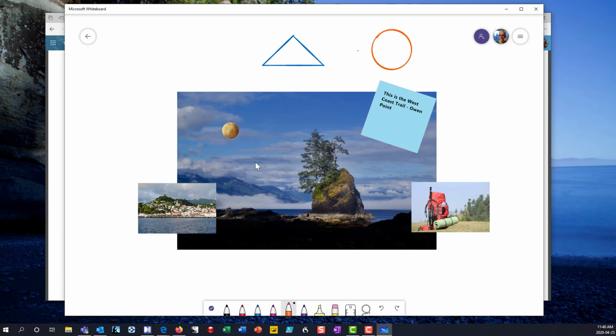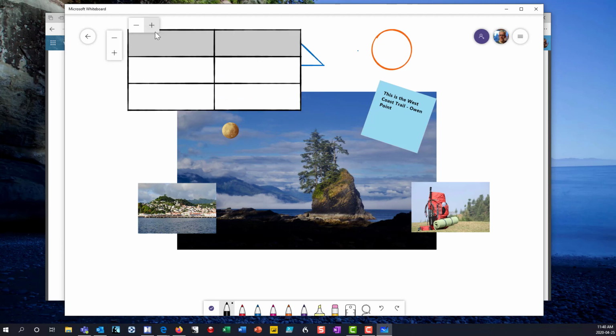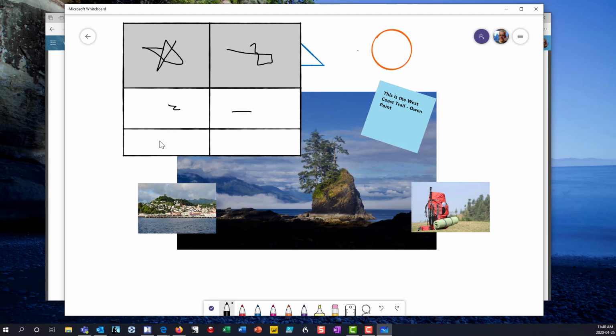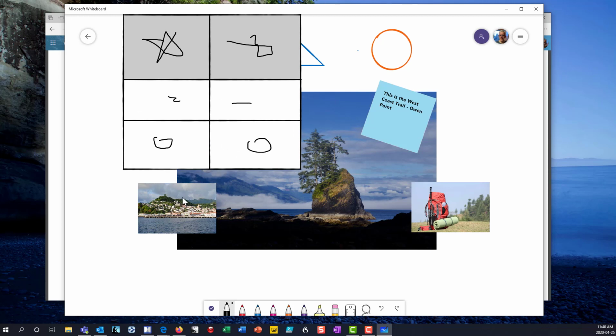One of the really handy features here is that I can do, let's grab blue, or let's grab black. Let's say I want to grab and create a table. I can draw a rectangle here, snap to shape, draw a line between them, and now notice I can actually create a nice little table here that I can then draw inside of, right? Or I can put a note inside there, whatever I'd like to do, right? You can put images in there, whatever I'd like to do. But there I created a nice table that I can then put onto my whiteboard.